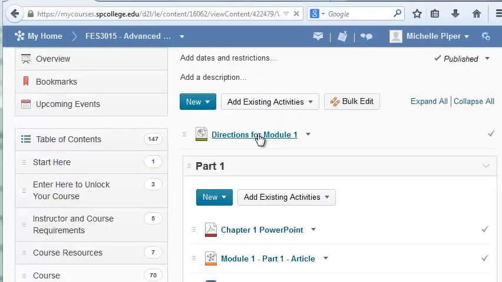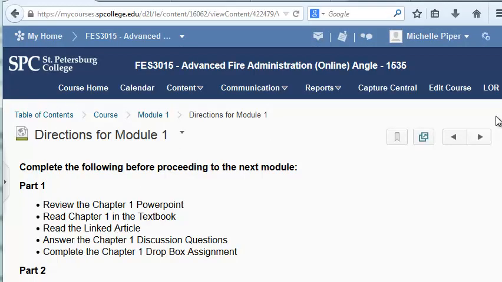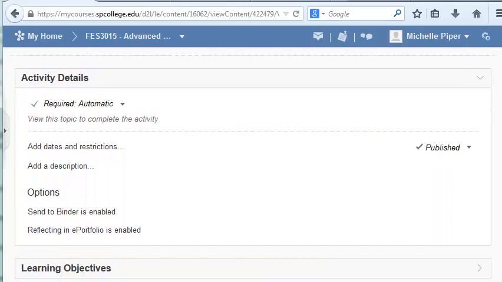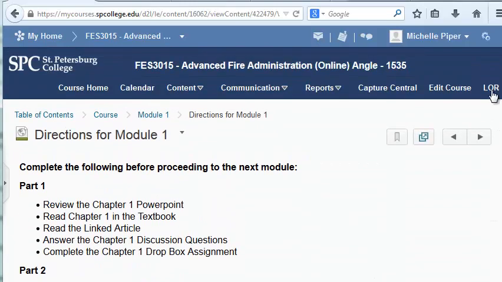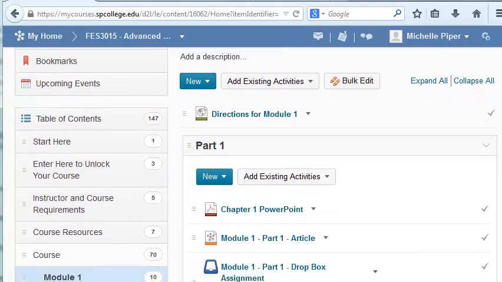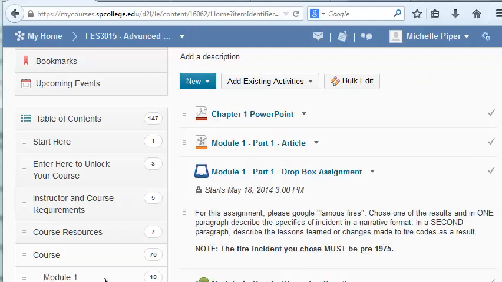Okay, so we've already fixed directions for Module 1. We've already changed the font and everything. Made sure that it's in the correct folder. So now if we go to Module 1, and this particular one is broken up into parts. So this will be a lot easier on more than one monitor. But again, here's a PDF.